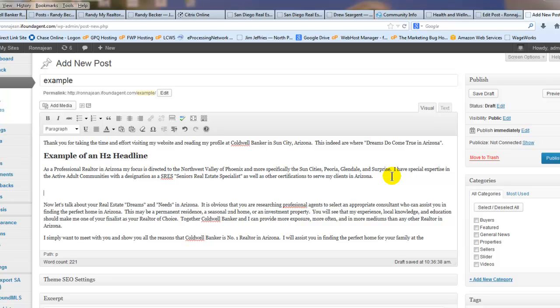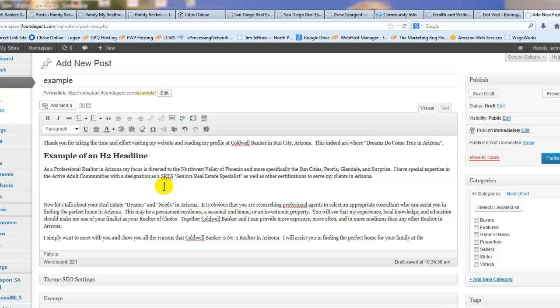Headlines are good for breaking up your content. If you write a 400 word blog post, headlines can break up the content a little bit so that it's more readable and more scannable by the visitor. When you read content, think about this on your own: do I like reading an article that just has a bunch of text, or do I like to see it broken up into different headlines and different bullet points?